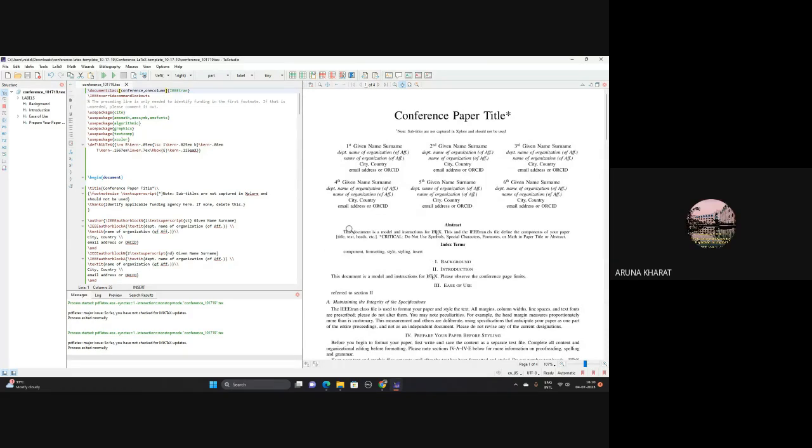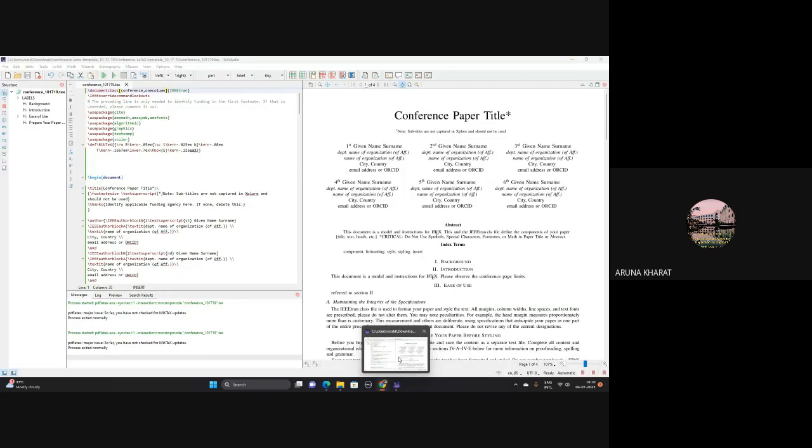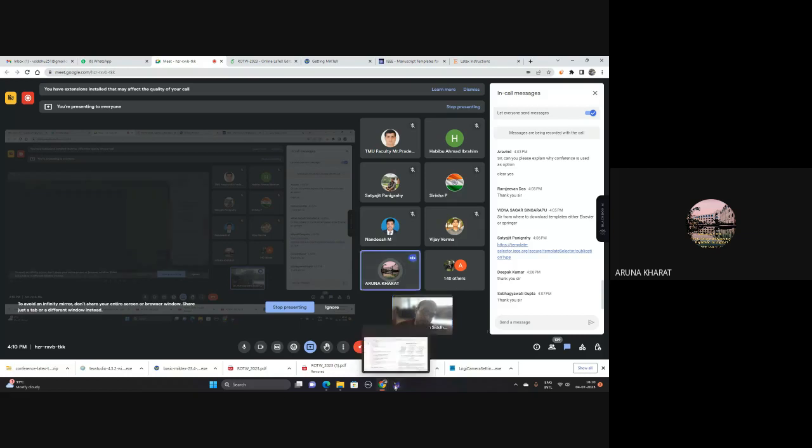Sir, on one page, if I want single column and double column also, sometimes in between two columns, below that I want to insert images or tables. At that time I don't want that two column format.